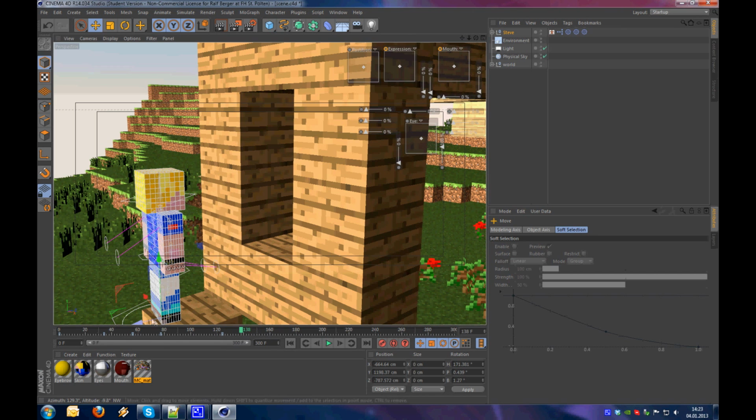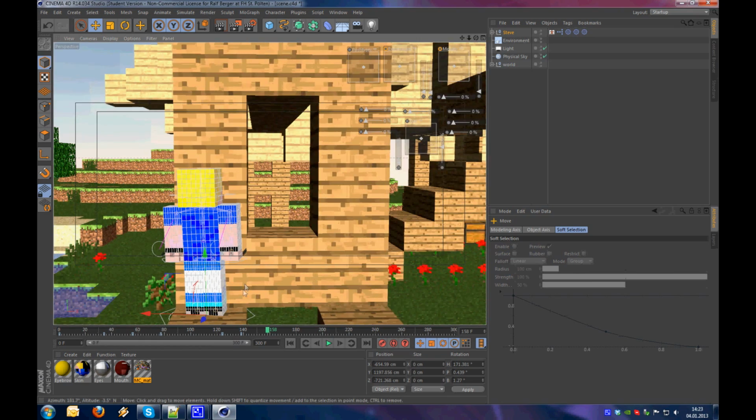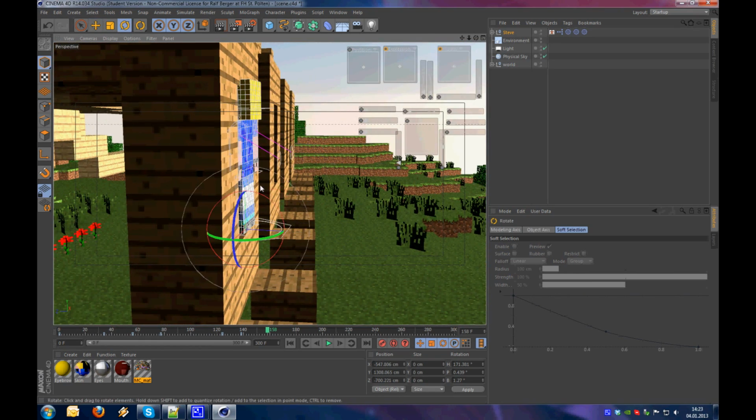So I will do this quickly. Move him forward, and now give him some more time, 50 frames, to climb up here, or maybe like 1 second to jump onto this little part here.